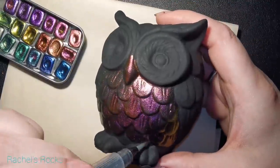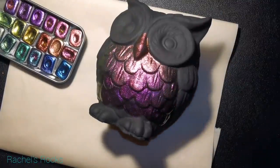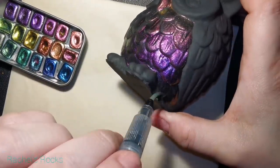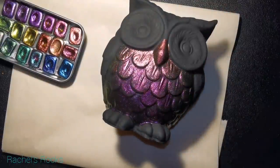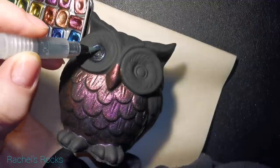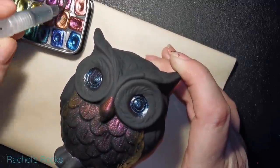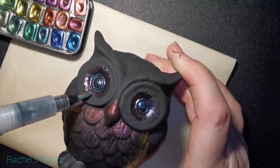I'm just kind of changing the color as I go down the front feathers. Now, you can paint an owl in black, outline everything in gold, and do the same thing using the watercolors. You don't have to have an owl-shaped stone — you can just paint an owl that's similar to this. Take a still photo, sketch out how it's supposed to look, and go from there. If you can't get a molded stone or make your own, you can just draw an owl. Paint it black, outline the feathers, nose, eyes, and top feathers in gold, then off you go with your watercolor once it's dry. Don't do it till it's dry.